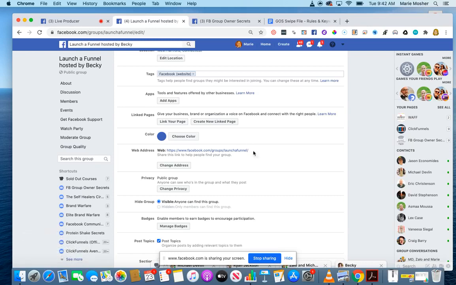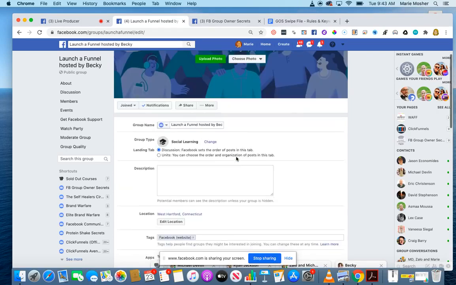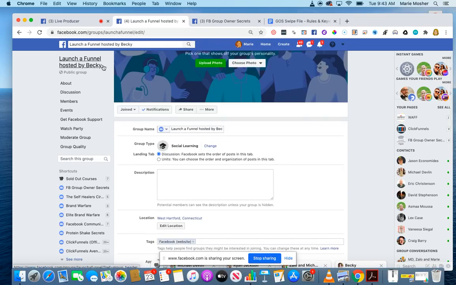So it's really best to just keep this as simple as possible, and you never want to leave it with that default URL, which is like a whole host of numbers and things like that, which would be impossible for somebody to get back to your group unless they actually had the link. So keeping this URL super simple and on the point with those key terms and the actual title of your group, that's super helpful.